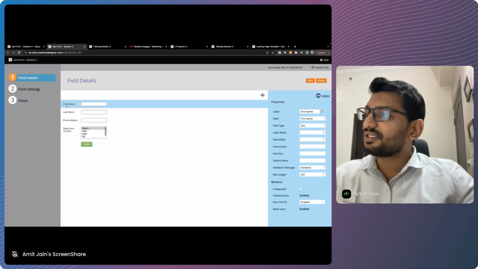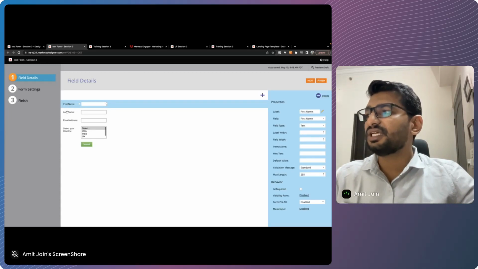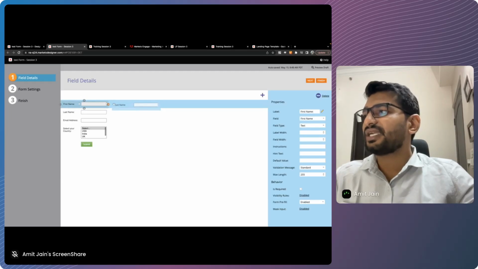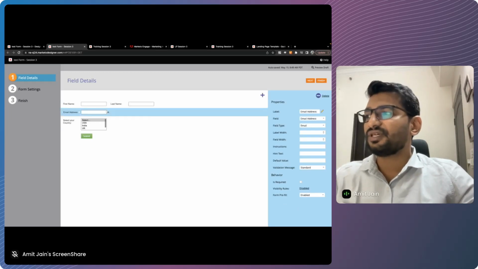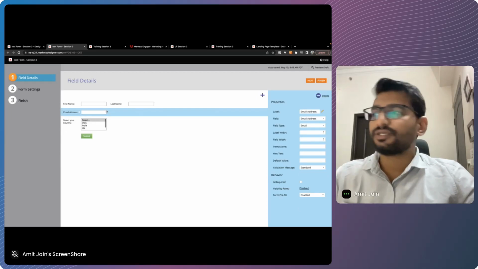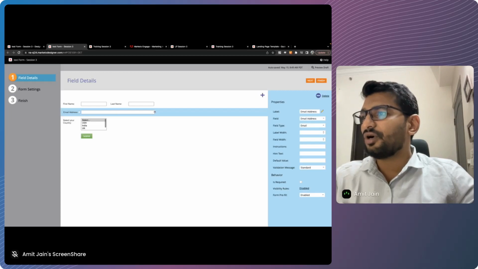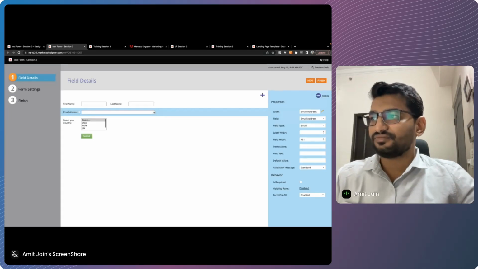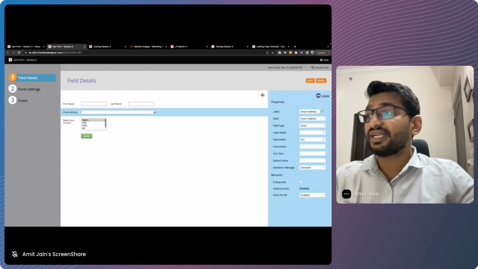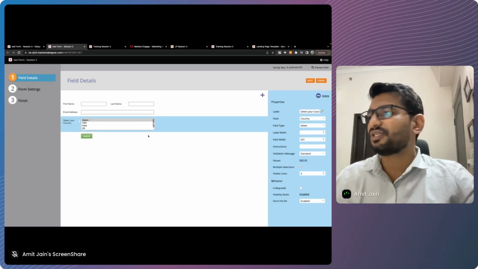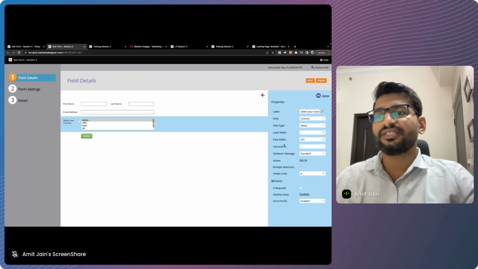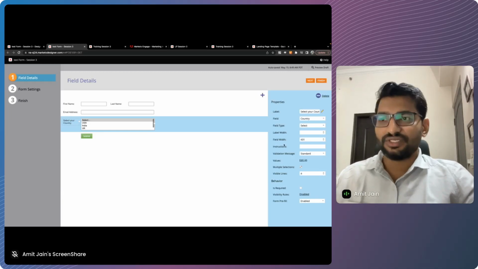Let's say if you don't want first name and last name to come into separate lines, you want them to be within the same line, you can just simply drag and drop that to the first name, and you can create a 2-column structure, right? And you can simply drag and drop this icon here to adjust the width of your input sections. So all these things are really easy to adjust, and you don't have to go into HTML code and do it. Everything is here. You can look at these different properties and use those, right?